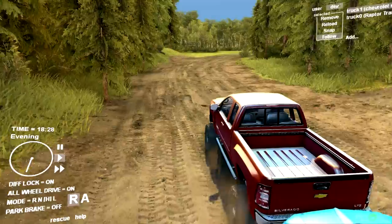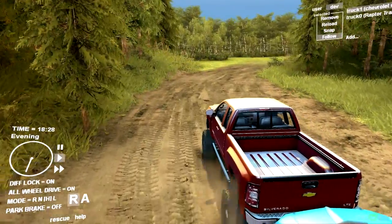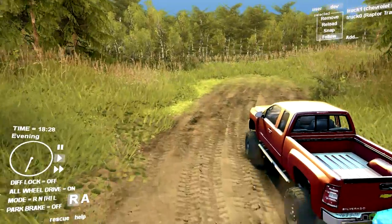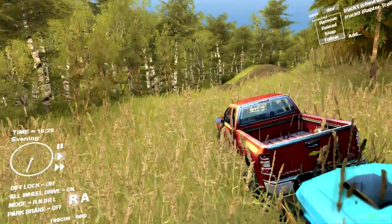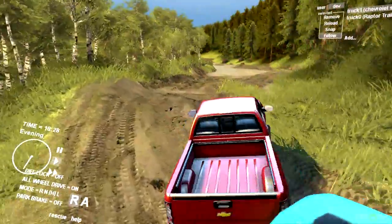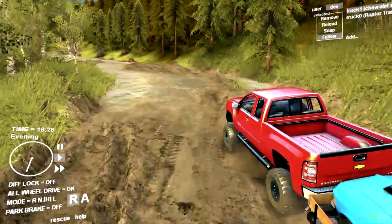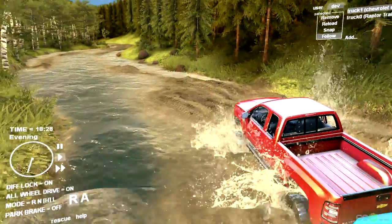Now, if we hit it with a little more speed, then maybe, I don't know, because I was hitting it with as much speed as I could the last time I tried this, so I'll just try and barrel through as fast as possible, and who knows, maybe we'll be able to make it all the way. I don't know if it'll be able to go through that really deep part. It might be able to because it's a lot more lifted than the Ford is, but we'll see if the outcome is any different than the first run.